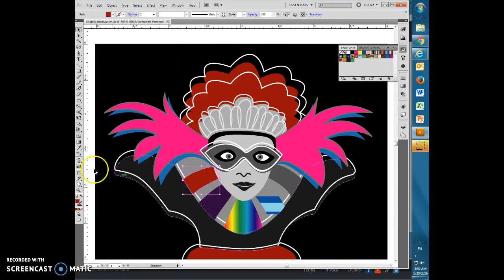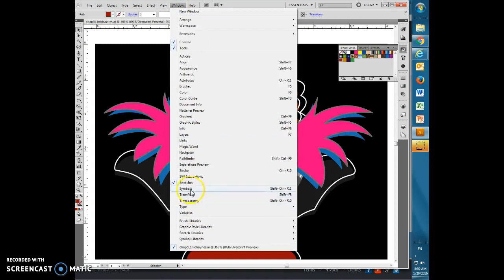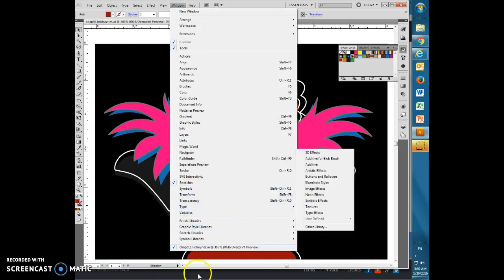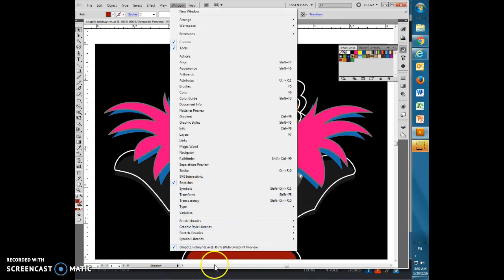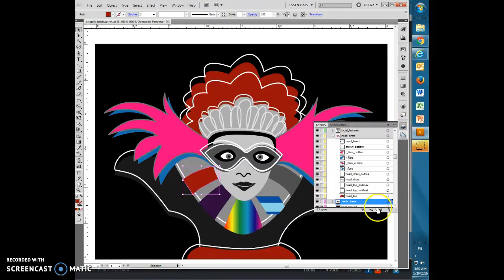Okay, now saving colors. Once you've picked colors for the image, you can save them to use over and over. In the swatches panel over here, if you don't have that up, you can pop that in by going to Window, Swatches. Select the object headdress. So now I'm going to just have my layers open.